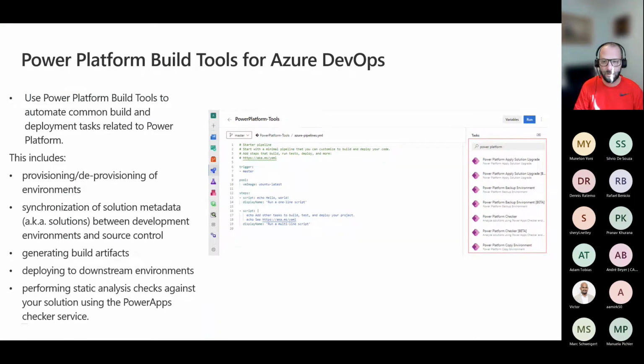There are tools that Microsoft publishes for doing ALM. There are Azure DevOps specific tools that you can install and use in your pipelines in Azure DevOps. There are also GitHub Actions available if you're a GitHub shop. The ALM Accelerator leverages these Power Platform build tools for Azure DevOps. It is driven primarily by Azure DevOps pipelines, and we have a backlog item in place to support GitHub workflows as well. We currently do not have that. We have some capabilities with GitHub that we use internally for our release process, because we source control all of our source code in GitHub. But as of right now, the GitHub integration is not fully baked into the ALM Accelerator. That being said, next slide, Manuela, please.